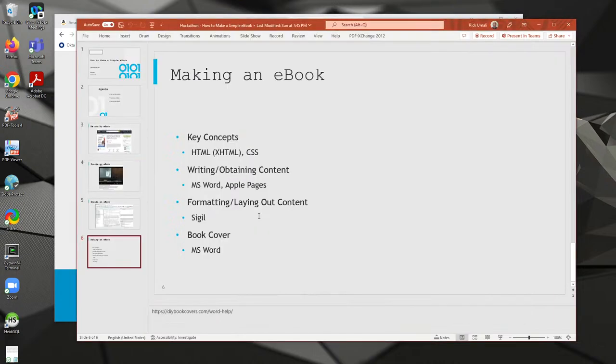We'll use this tool to make our own ebook. And hopefully I'll have time to go over book covers, although that itself could potentially take a lot of time. A lot of people want to know how to make their ebook covers. I'm not an expert in making a snazzy cover. I don't have a background in design, but there are some principles and a resource that I'm going to share in how to do that. So the rest of this talk will be how to go through these steps here, and we're going to do this in a hands-on way.